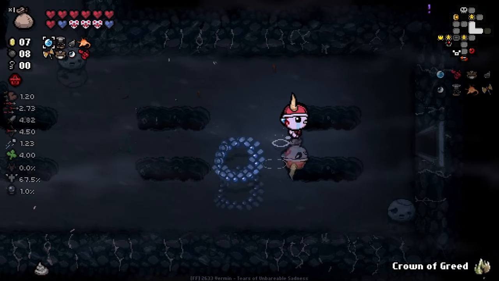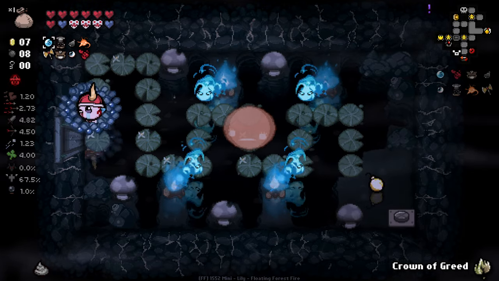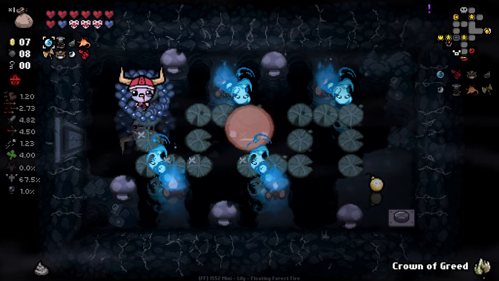I don't know what to do. I'm so torn. I really want to take the item. Isaac fires five tears. Sounds amazing. Also, I have to go through. I was like, I'm not going to do this room. I have to.